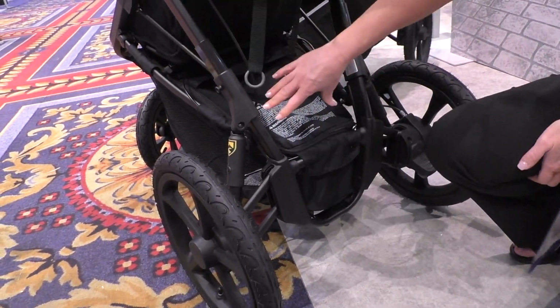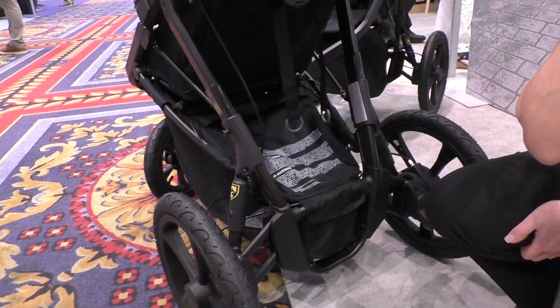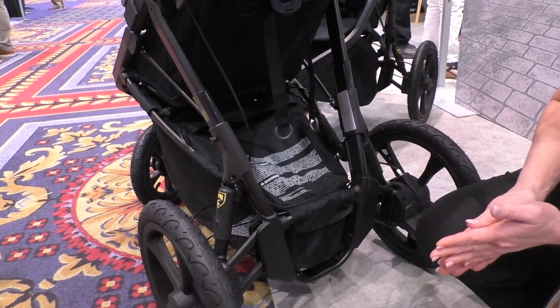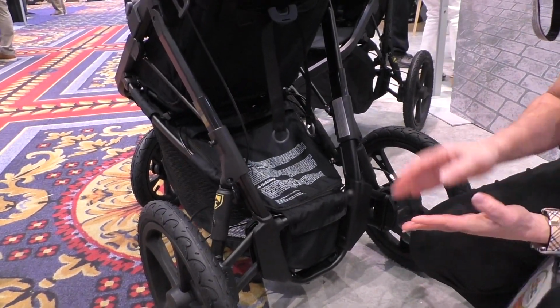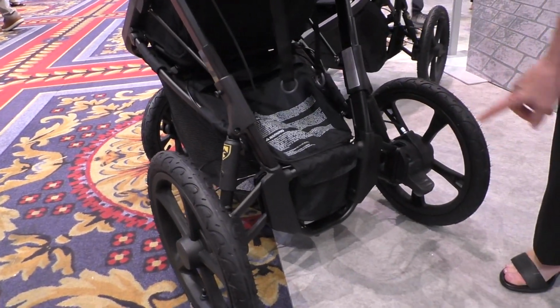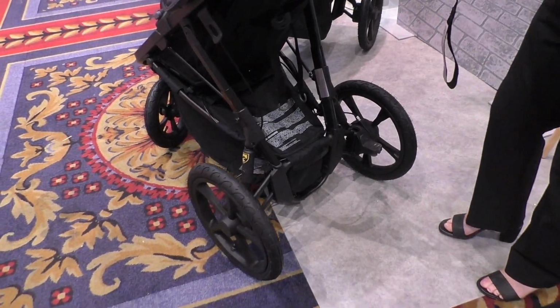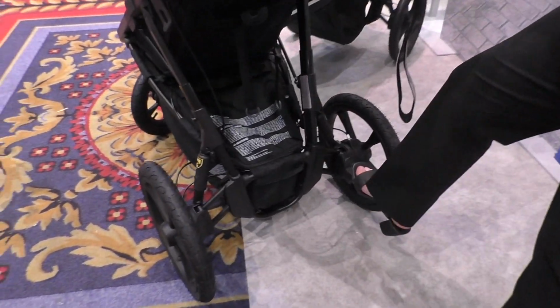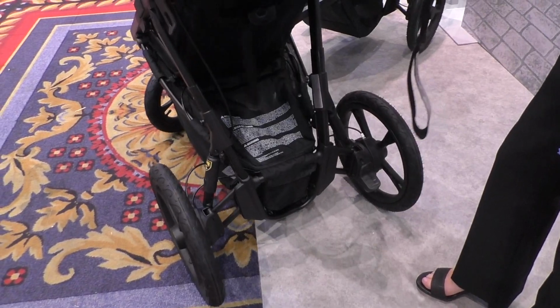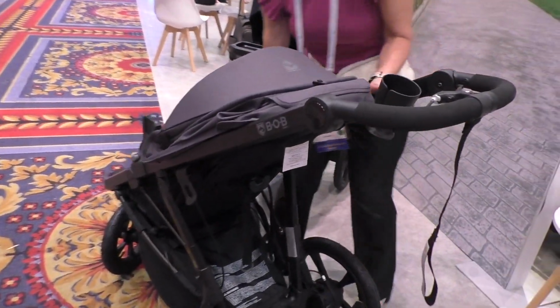It is a more narrow basket, and the purpose for that is so that we can get a more compact fold. So we're wanting to store this Wayfinder in smaller spaces. So I'm going to show you the fold on it. Right now the back wheels are locked, but I'm going to demonstrate the parking brake before we do that. It's flip-flop friendly, very easy to use. So we want to lock those back wheels right before we fold it. And then it's a one-hand fold.